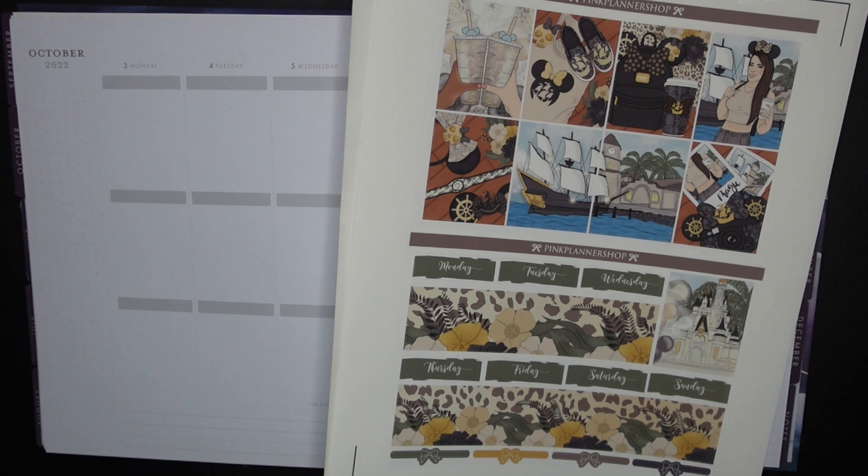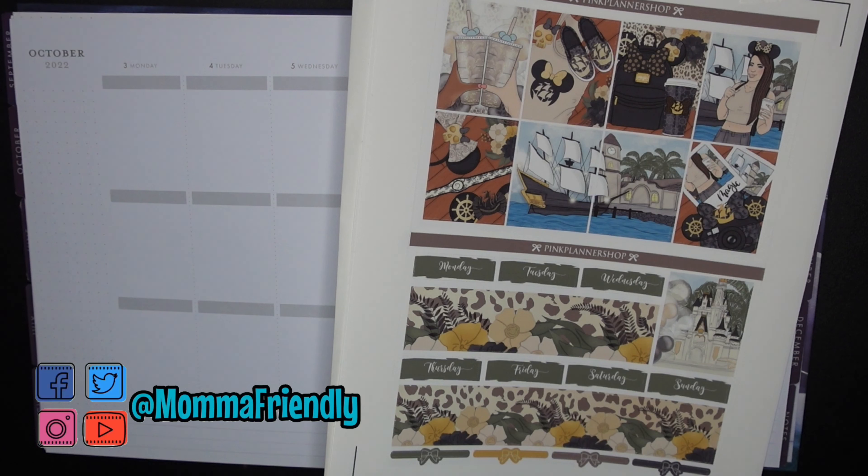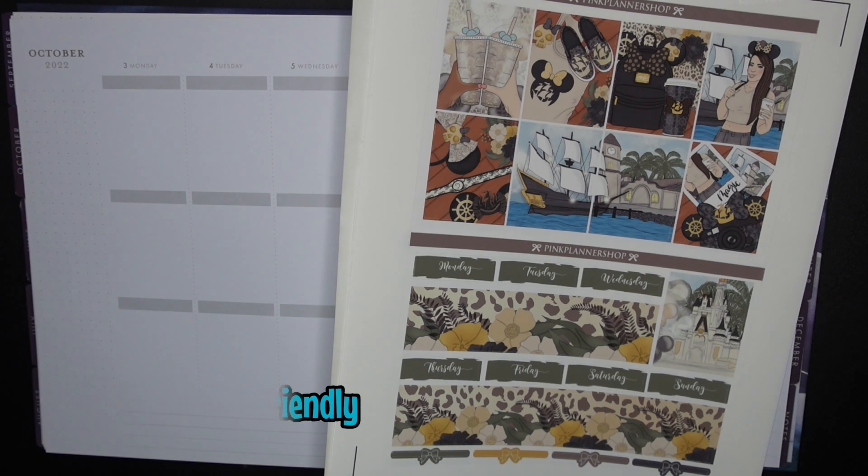And this one, even by my own estimation, just barely makes the cut. I'm not aiming for a Disney theme specifically in October, although there are a couple of Disney themed kits this month. This kit is from Pink Planner Shop — it is the last Pink Planner Shop kit I'll be using for the foreseeable future. But what this shop lacks in ease of use as far as Silhouette Studios, it really makes up for in the beautiful Disney themed art. So this kit is called Pirate's Life and as you can imagine it is Pirates of the Caribbean themed. I wanted to use this for this month because pirates are in this year. If you know the movie, please comment and let me know because we're automatically best friends. And also just because it's a beautiful kit, I didn't get to use it last month.